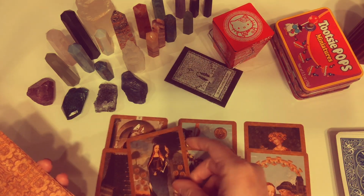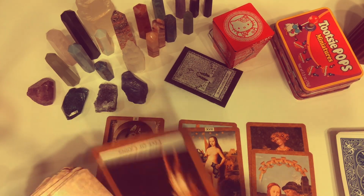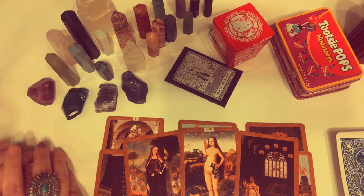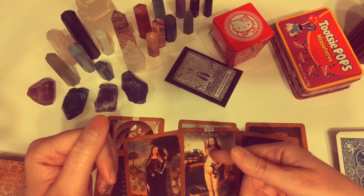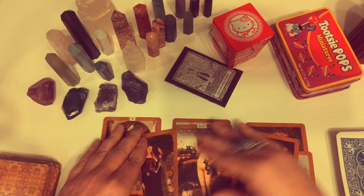Nine of Coins, the Star, 5 of Coins. This person has always been very independent. They could have strong Aquarius and Virgo in their chart. The Star is Aquarius, Nine of Coins, Nine of Pentacles is associated with Virgo.